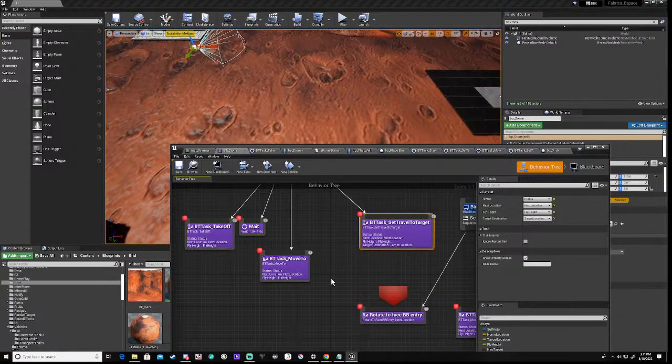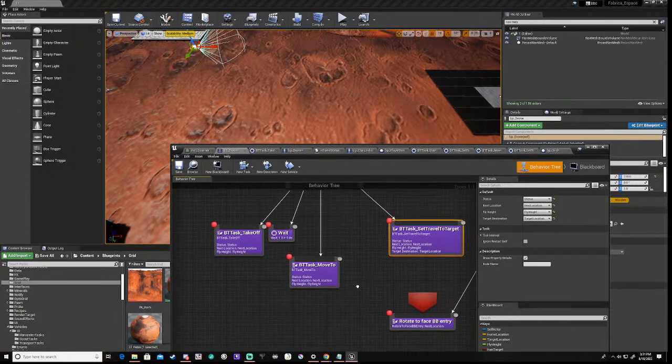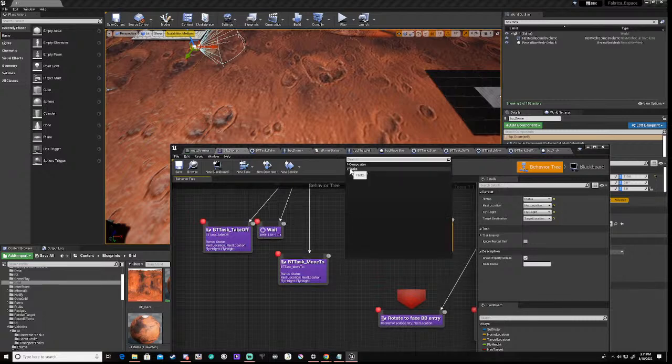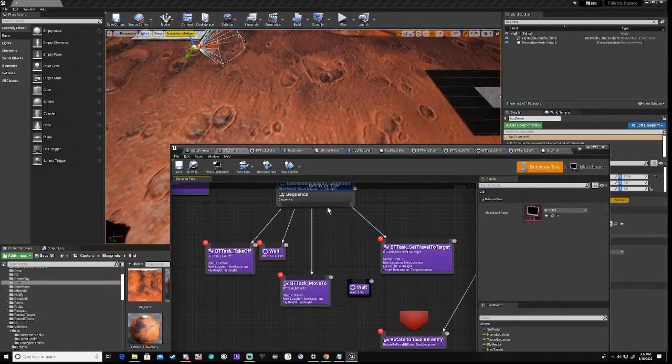And what I'm going to do is I'm going to add a wait in here. This is just a test, right? Because this is taking X amount of time, I need to know that it's completed its task.